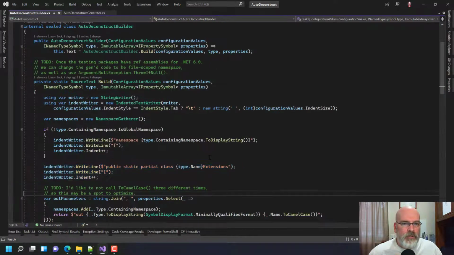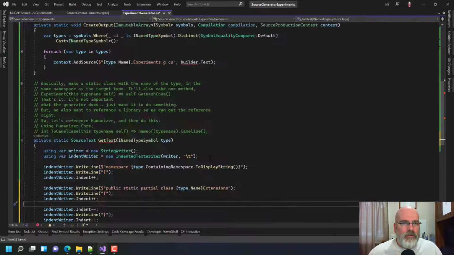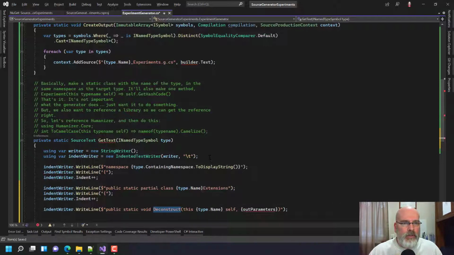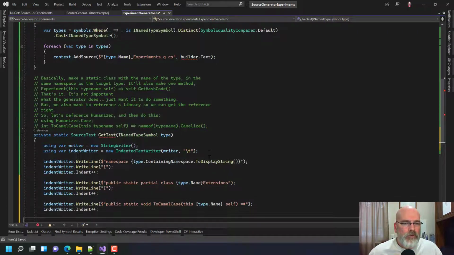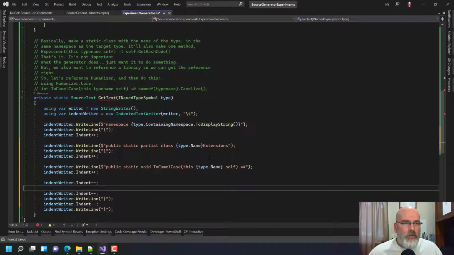Perfect. And then we can actually do this as an expression body member. So we're going to say public static void to camel case, and we're taking the type name as self, and that's it. We don't have any out parameters. We're going to indent, do something, and then outdent. And that should be good there.